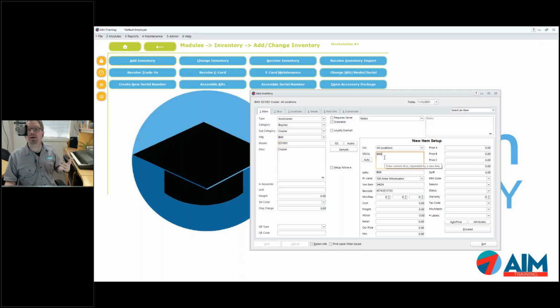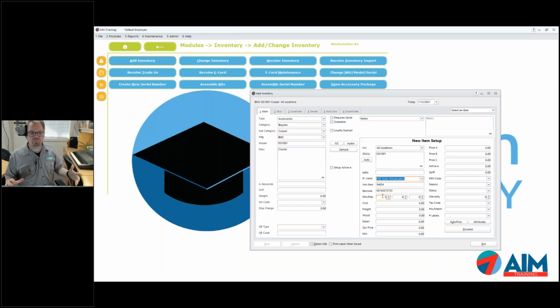I've already filled in bike, obviously, so it's got that over there. If I were to take this and this out, you can see it's basically filling in what we had in as the model number over into the SKU. But that is the end all be all. If you have no idea what to use for model, click the ISS button, and that way you'll be good to go. These details can always be adjusted later on if necessary. If you do find that there is in fact a model number from the manufacturer, you can use the Change SKU Model Serial program to adjust and update model numbers.